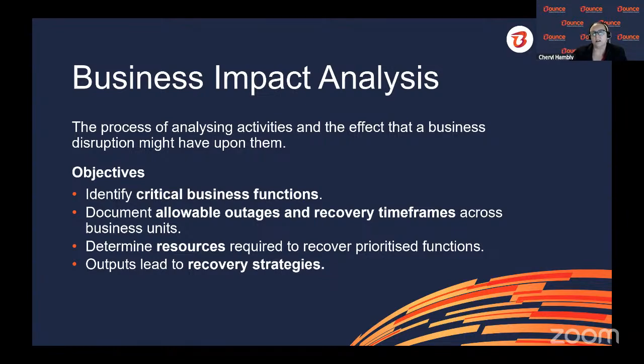So whether it's finance, your operations, your facilities, catering, uniforms, enrollments, marketing, communications, all of the different areas of the business, you'd want to have a meeting with them, have a look at what are the functions they do on a day-to-day basis, what equipment do you need, what people do you need, what IT do you need. Out of that process, you then determine what's critical. So you end up with a list of critical business functions that whoever is responsible for that during a disruption will look through and go, right, what do we need to have up and running in the first 24 hours? They work through that list to make sure that you've got all of that up and running.